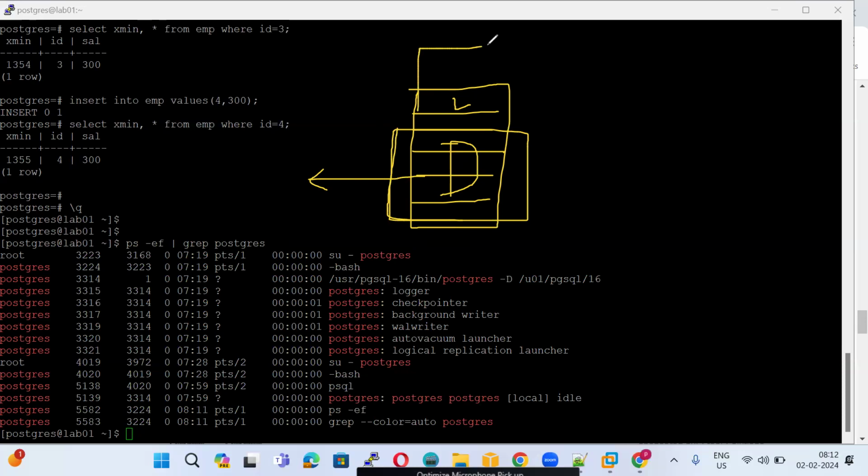Let us say I have 2 blocks. 1 live record is here, 1 live record is in the second block. Select star from employee: to get the 2 records, it has to fetch 2 blocks. When you do vacuum full, both the records will be moved to a single block because it is like create table as select.